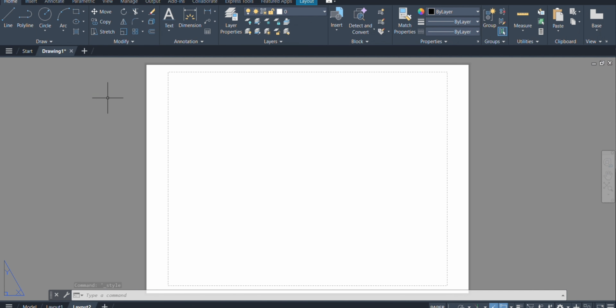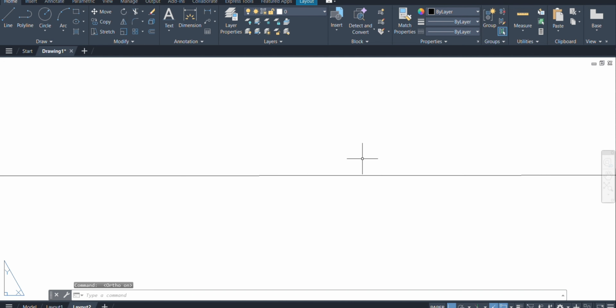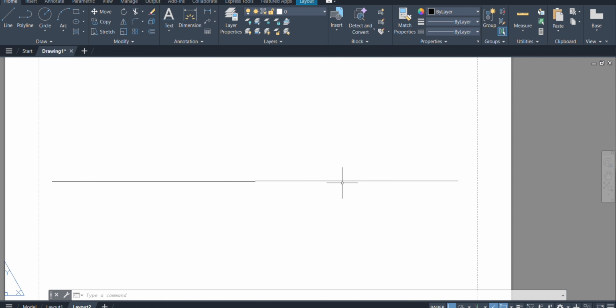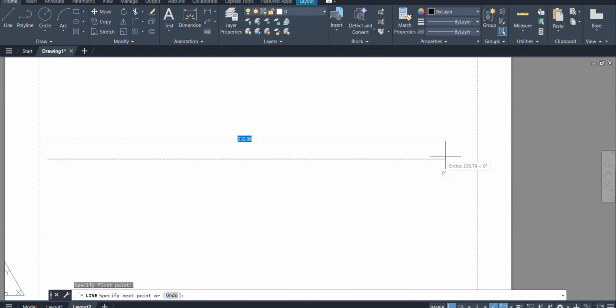Now let's draw the projection. Now first draw the line, click on line and tap escape. If the line must be straight, you must turn on this function. The function name is restrict cursor orthogonal. So turn it on, so you will get a straight line. Here see, the line is not straight. So when you turn on this function and you draw a line, you will get a straight line. See how it is now.